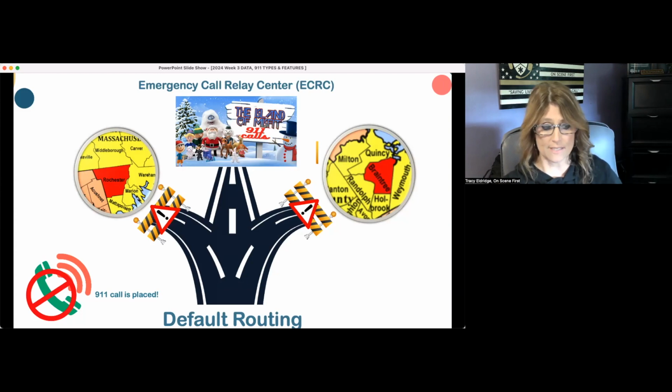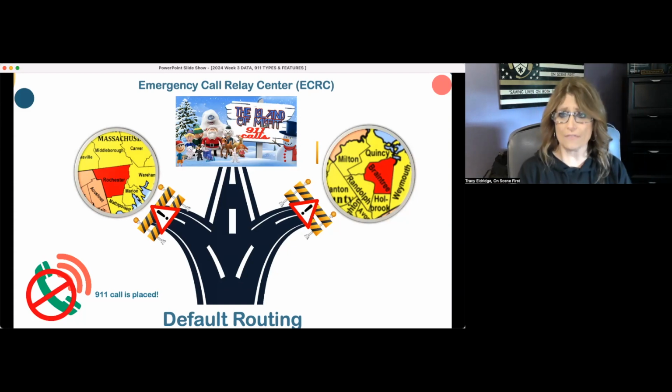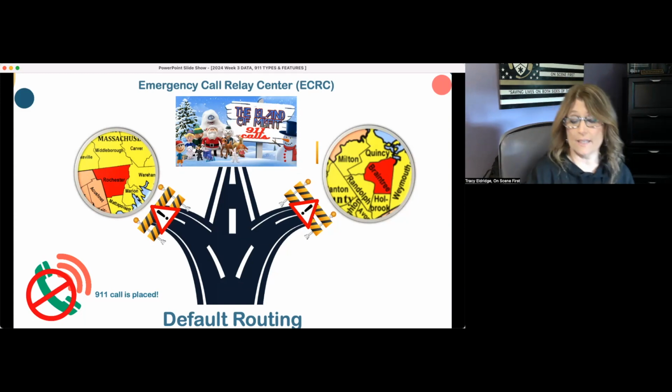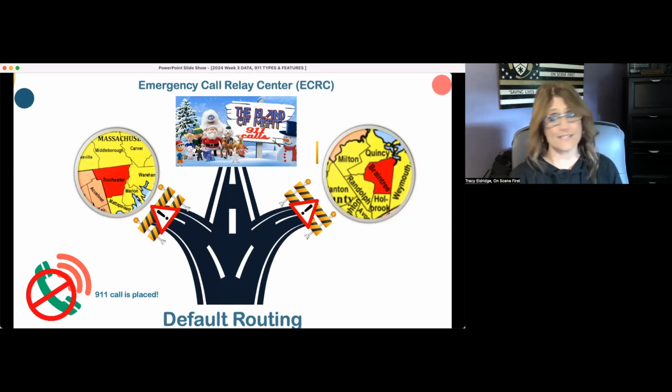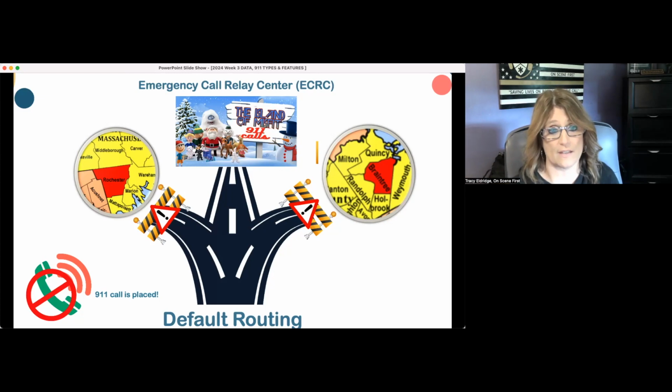A 911 call gets placed, whether it is a cell phone that is not provisioned correctly, T-Mobile, Wi-Fi dialing, femtocells, small cells, multi-line telephone systems. If these phones are not provisioned correctly, when they place that 911 call, it doesn't know where to go. It doesn't know what to do. So it doesn't go to its intended destination because it doesn't know what the intended destination is.